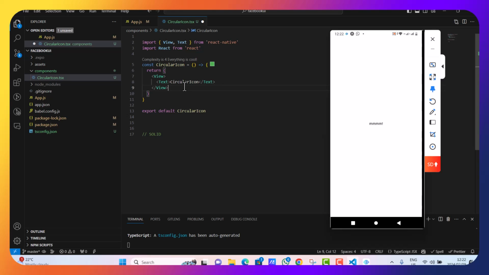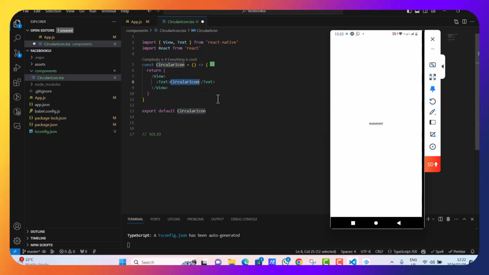Remember, it must be an isolated, self-sufficient component. It exists on its own, but it's going to be part of a bigger project, so it must be able to communicate with other components. So we are going to implement that now, meaning that we are going to accept props so that it can open a small door for extension or some few changes without us going here and making a change.